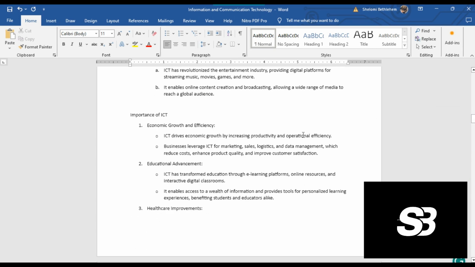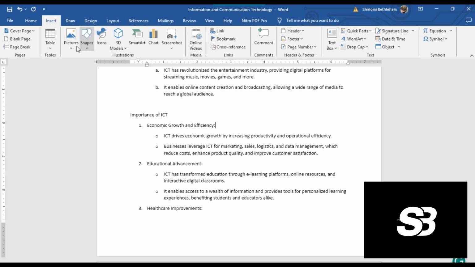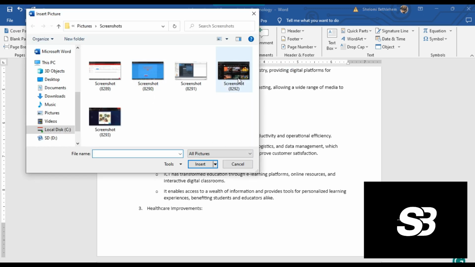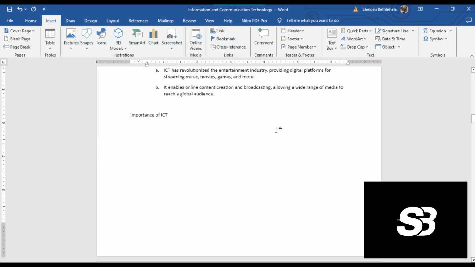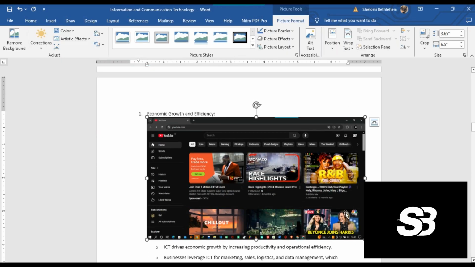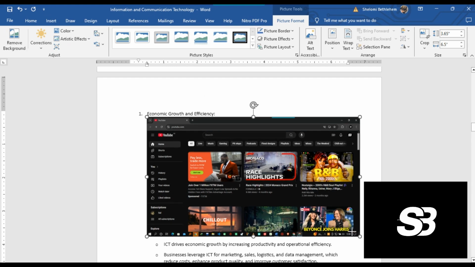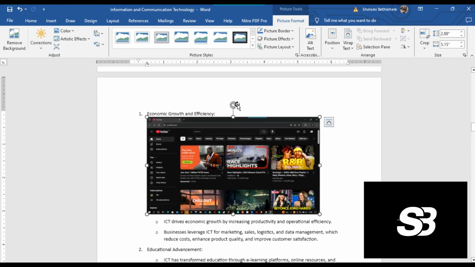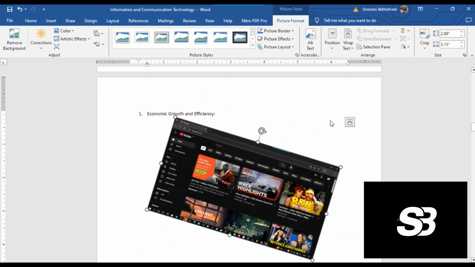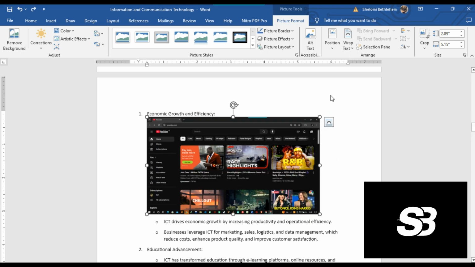To insert maybe a picture inside a text document, go to insert, select picture, this device, maybe a screenshot. You can reduce the size, rotate from here, Control Z to undo a function.